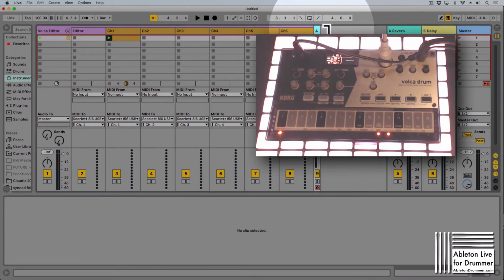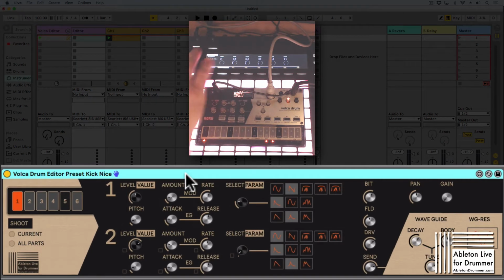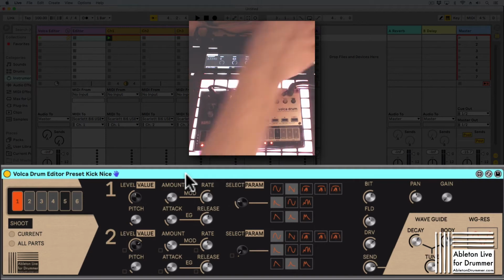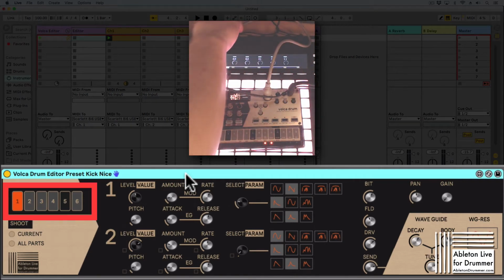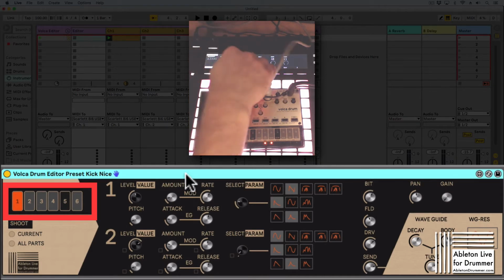Okay, so now let's have a look on the Push, because we can actually access all parameters on here via the Push display. So I set up Push banks, it's called, so you can actually go through the different parts here in the editor, and we have different presets on here.